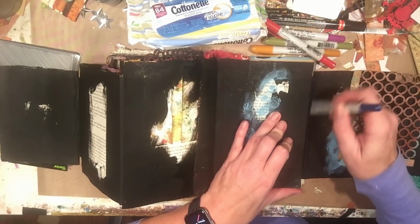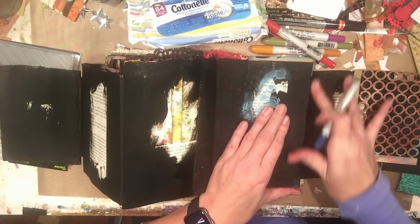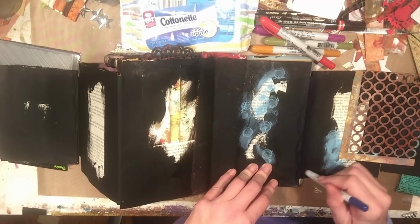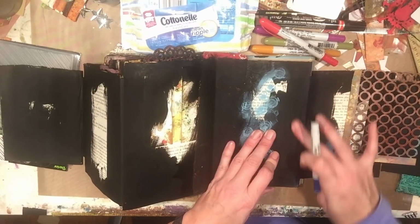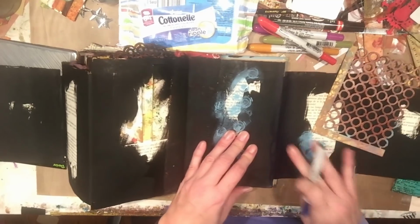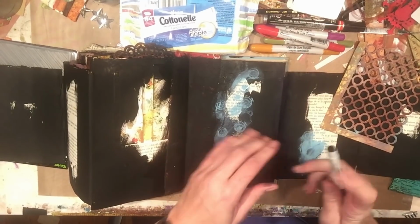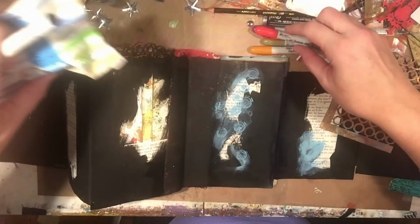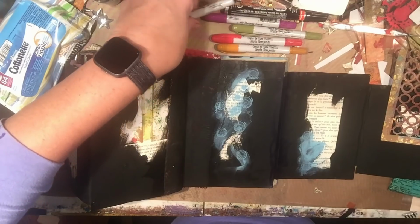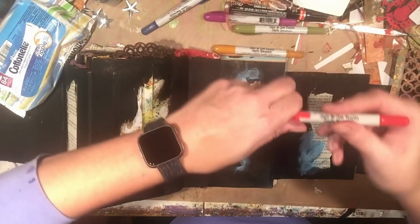So, that doesn't show up at all, does it? But where it will show up, now remember, we've got all of these edges where things will be seen. Not top and bottom, I don't think, but on all the sides, we're going to have edges. So let's do something about those edges. We can play with gelatos and with the distress crayons. And where did the lid go? Golly, there it is. Put some of this down.